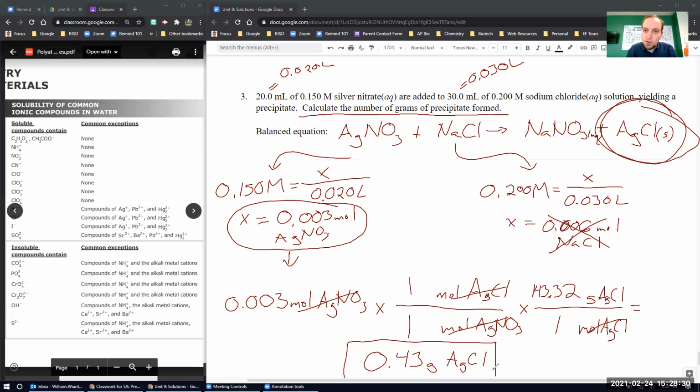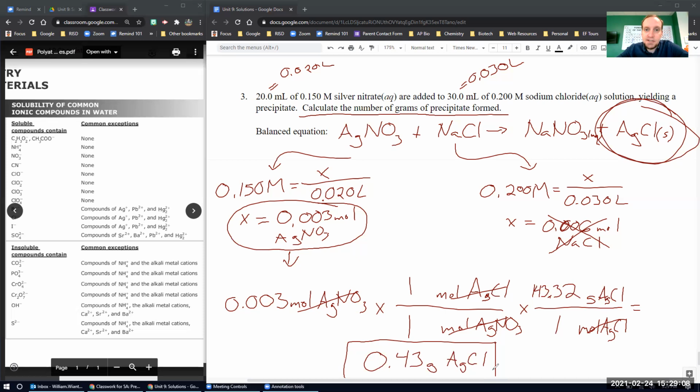So to talk through this problem one more time, we were given two starting points. We were given a volume and a molarity for both reactants. You know from previous units that whenever they give you two starting points, that's going to be a limiting reactant problem. We had to start with both of those and convert them both into moles to determine which had the least. Because it's a 1 to 1 to 1 to 1 ratio, all we needed to figure out is what we have less of. Whatever we have less of is going to be consumed first. The sodium chloride had double the amount of silver nitrate. Therefore, I was not concerned with the silver chloride. That was a dead end.